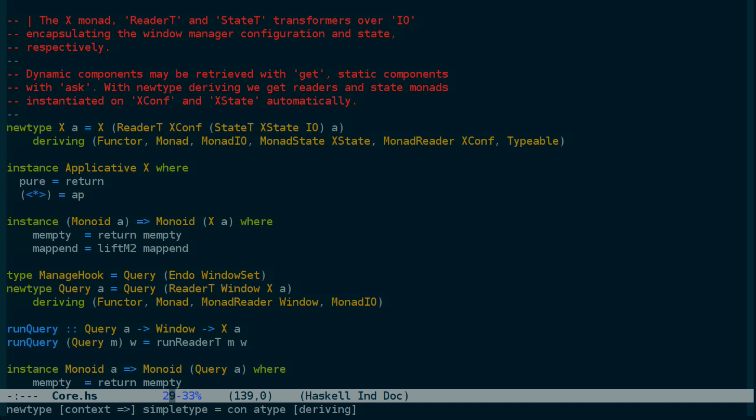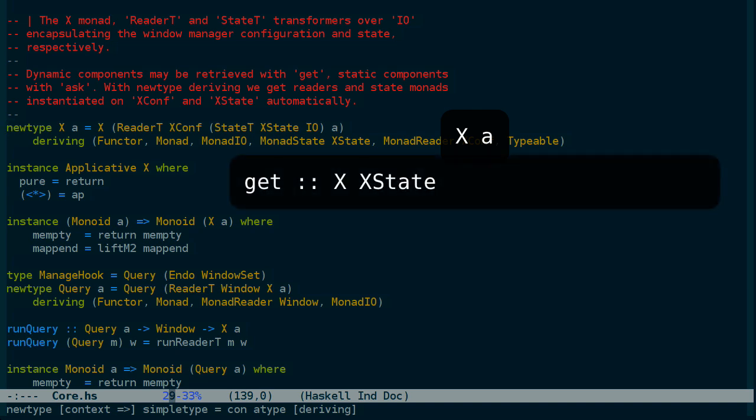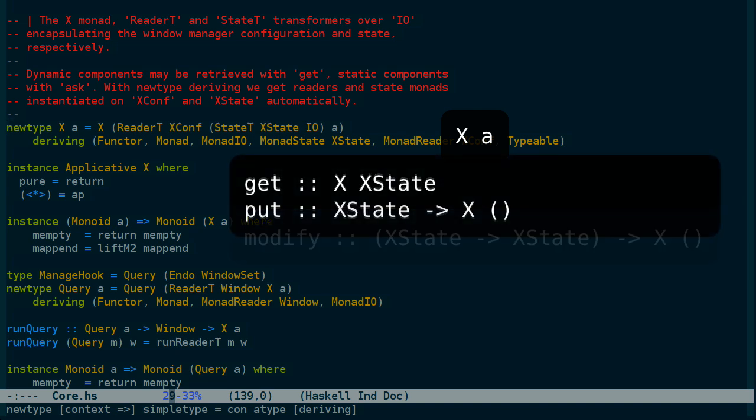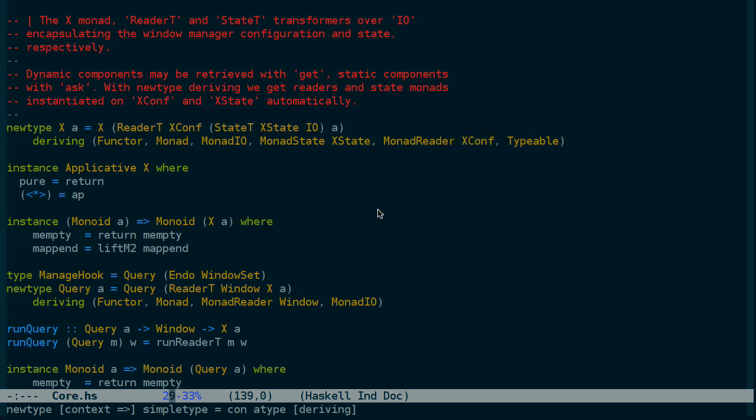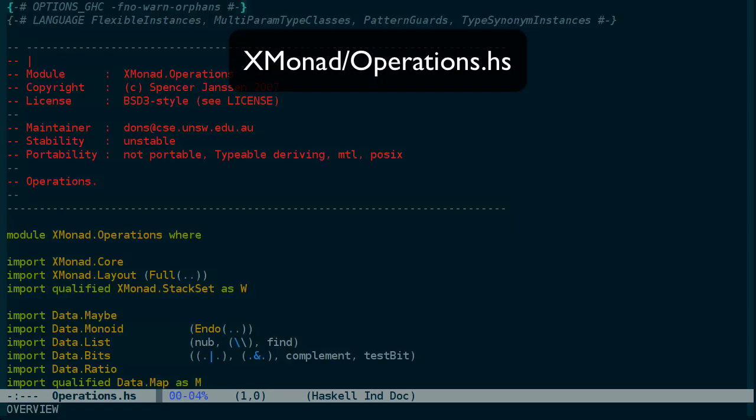Whatever your level of understanding of monads is, the important thing to see here is that any function in the xmonad has access to the application's state using any function defined by the state monad class. To see some examples of that, let's look in operations.hs.